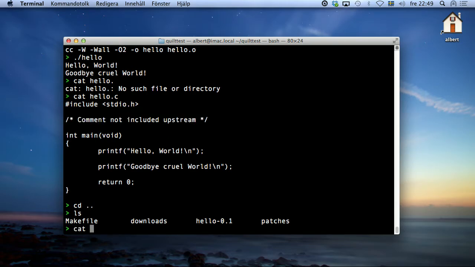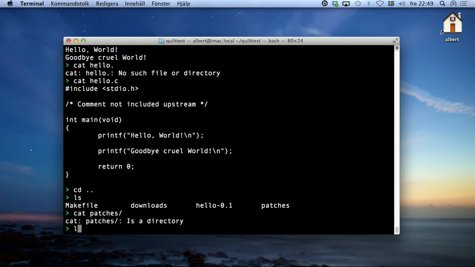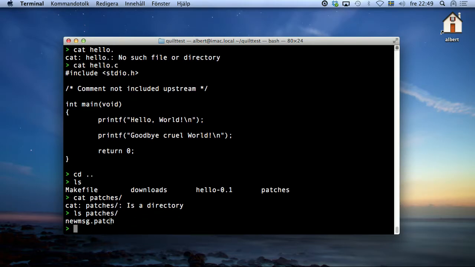So it's a little bit difficult to put these two changes into two patch files. And here is where Quilt comes in handy. I could do it with diff by creating two temporary directories, one hello0.1.org and another temporary directory with the first patch applied, which I can diff against with my second change to create a second patch. But Quilt can do this automatically for you. So let me show you how it could be done.